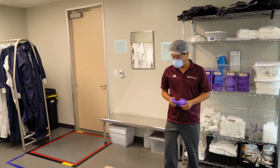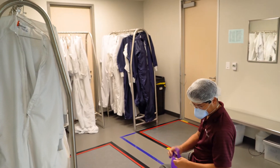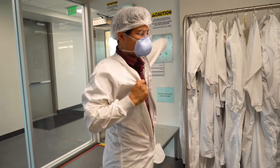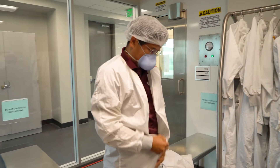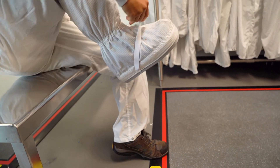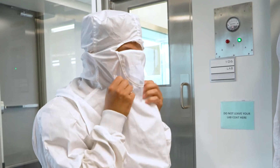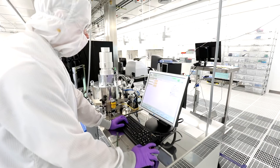Today I'm going to give a quick tour of the AGFAB nanofabrication facility. What you see here is the gowning area. Every staff and users who have to work inside the cleanroom will first have to gown up for cleanroom processing. We do provide all of the required personal protection gear from shoe cover to body cover to head cover. People will be gowning up here and enter the cleanroom with those full cleanroom gowns.